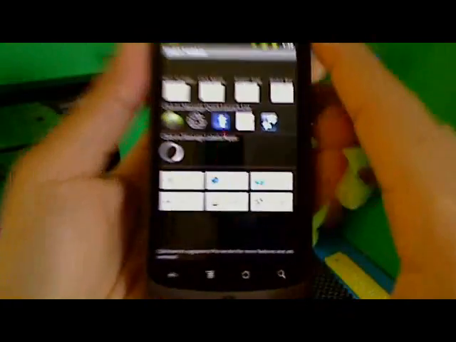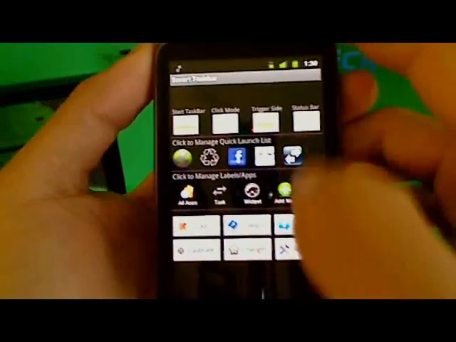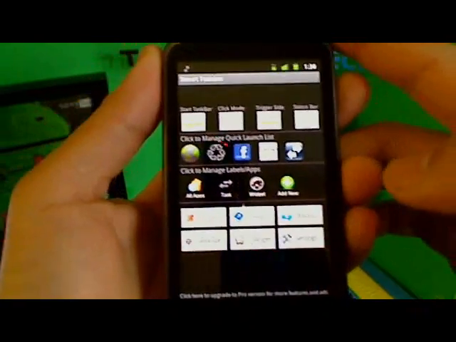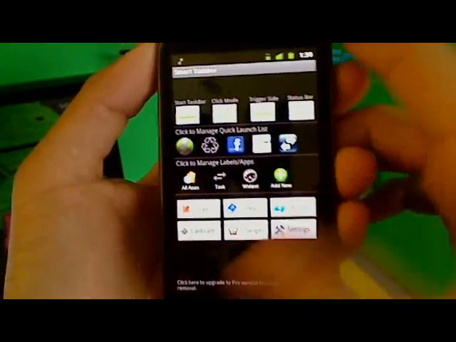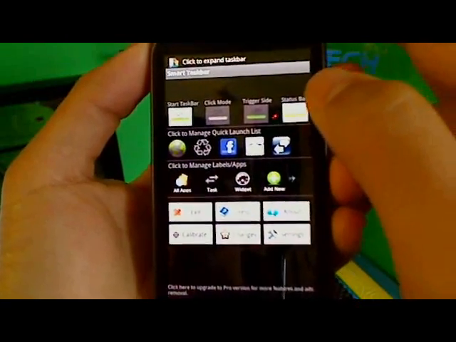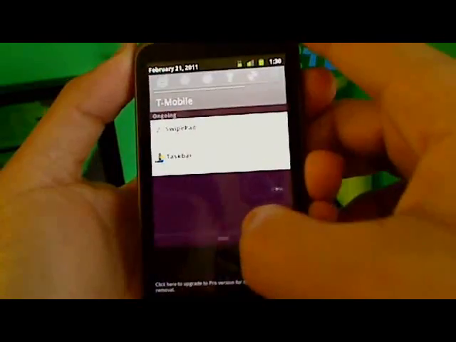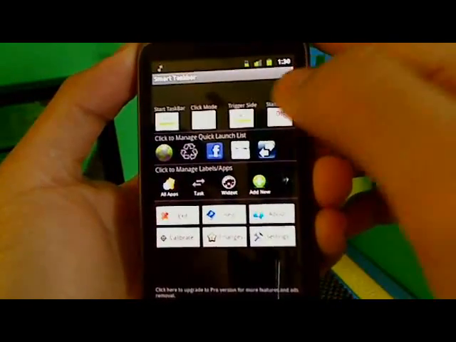Smart Taskbar. As you can see here, you can turn switches on and off to choose what you want to see on your screen. When you want it to be done, you will say taskbar on or off. If you want to see this little thing up here, you will have it up there. If you want it off, then you have it off.